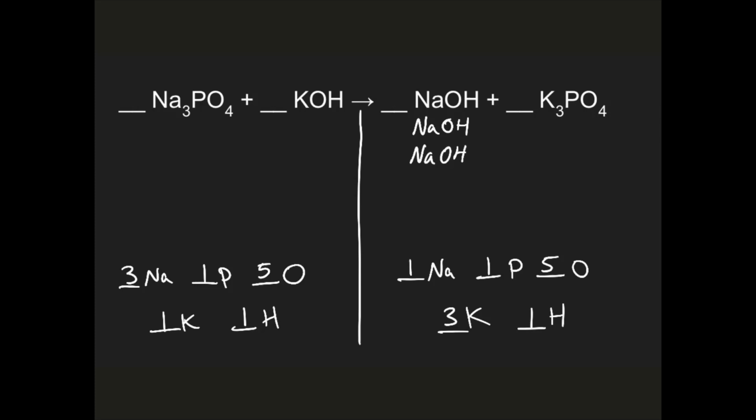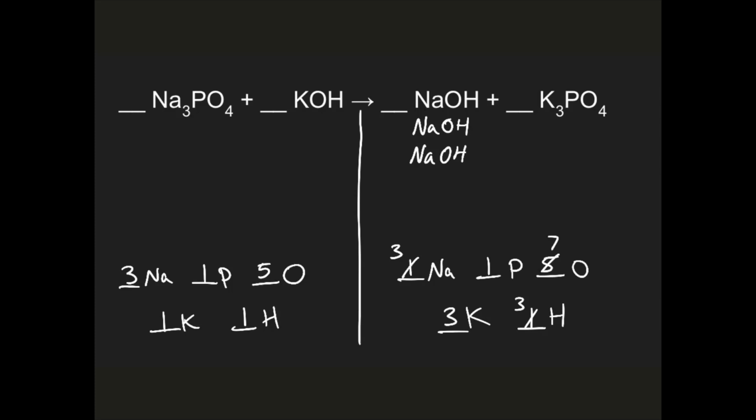And now let's recount. So now I've got 3 sodiums, those are balanced. I added 2 more oxygens. So my oxygen went to 7. And then I've got 2 more hydrogens, so that hydrogen went to 3. So notice how I changed all 3 of those numbers because I have to add entire compounds. I can't just add elements. Okay, well, now everything is balanced except the oxygens and hydrogens.